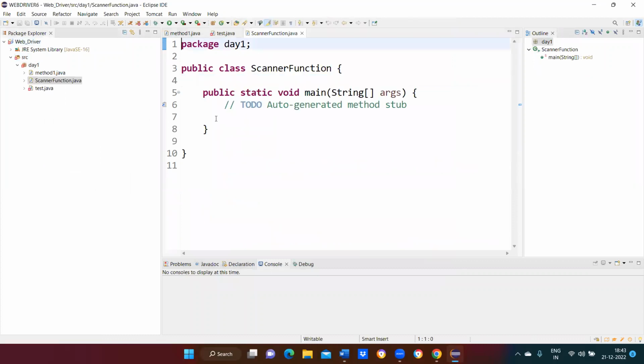So here, the user needs to input the values. We use a class called Scanner, so we need to create an object for this Scanner: Scanner sc = new Scanner(System.in). Scanner is used to input the values by the user.